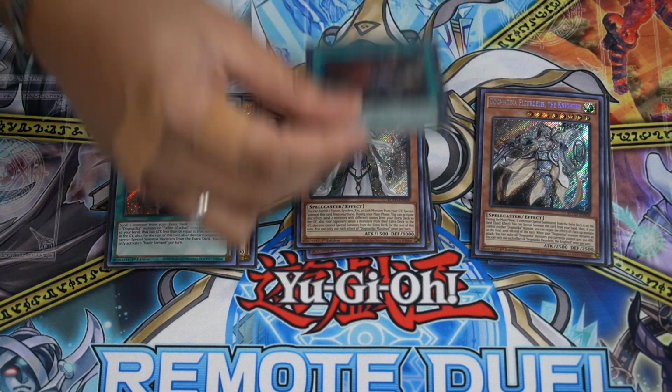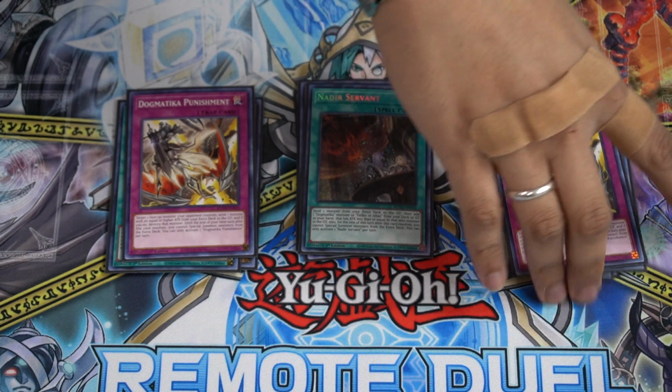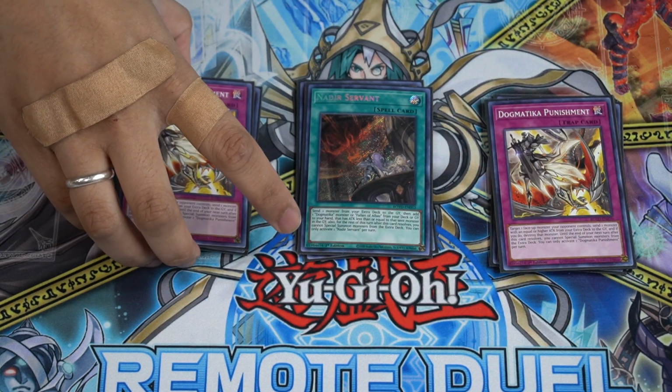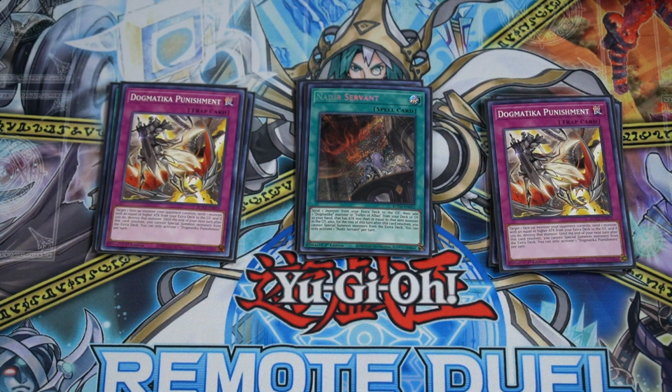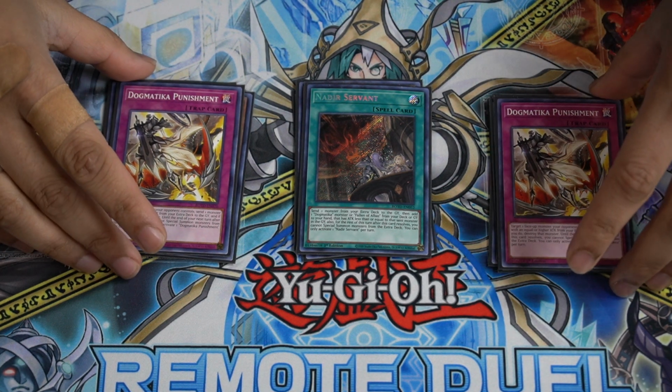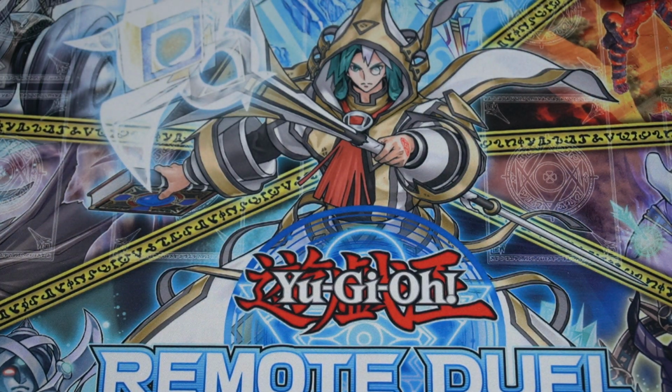Then we're playing 3 Nadir Servant, no surprise there, your Searcher, and then we're playing only 2 Dogmatika Punishment. 3 is a little too much even in this deck because this card is really great in the early game when you need to initiate disruption, but the longer it stays, the more you use it, it ends up hindering you when you could actually go extend your board into a more solid place. Alright, and that's it for the Dogmatika engine.